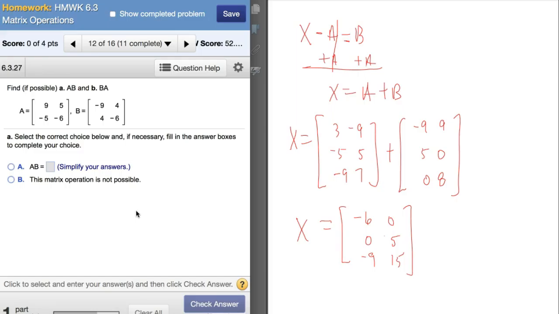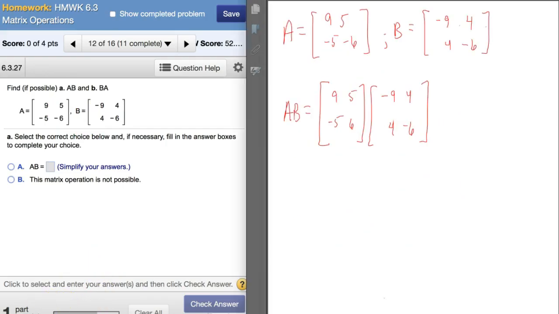So we want to be able to multiply A times B and B times A, these matrices. Of course, the very first thing we realize is that A times B and B times A is not necessarily going to be commutative. So we're not expecting to have the same answers there. However, since both of these are 2 by 2 matrices, we will get a result for both of them. So I'll make some more room here, and then we will actually multiply A times B and then B times A to see our results.